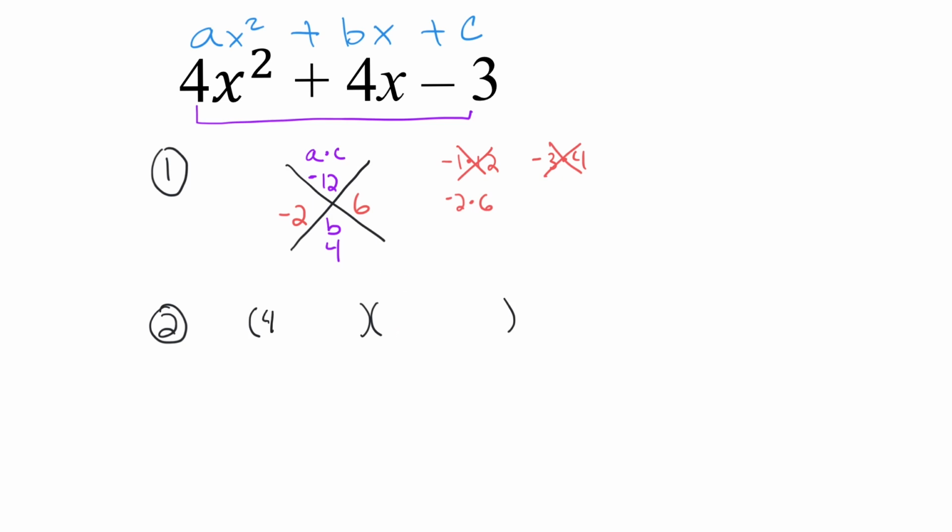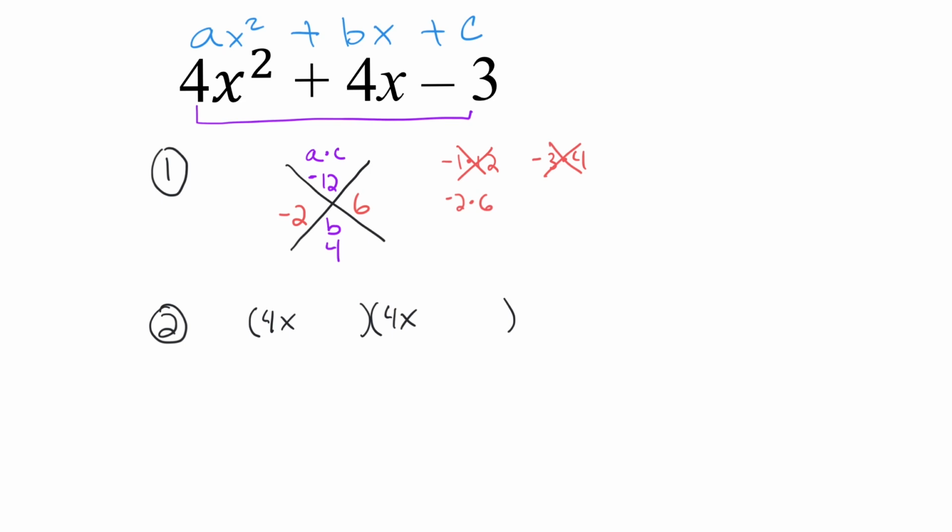So I will write down 4, that's the a value, x, and 4, the a value again, x. I'm not using an x squared, I'm just using a regular x because I split up the x squared into 2 different x's. Now when you check, you multiply x times x, that's going to be x squared. And we'll talk about the numbers in a second, right? But let's go ahead and look at the factors that we found.